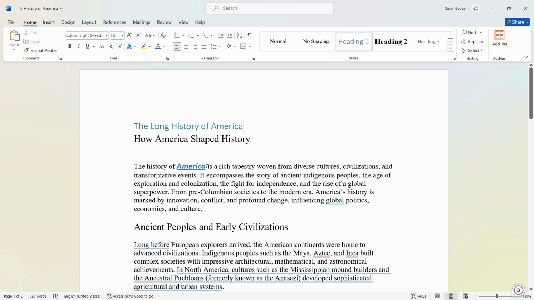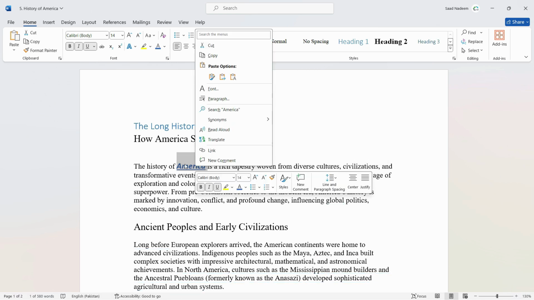Now guys, let's say that this is the final formatting that I want, but I don't want to do it over and over again. Rather, I want to do the same formatting for some main words in the document. So what I'll do is I'll just select this and I basically want to copy the formatting. So I'll click on Format Painter.